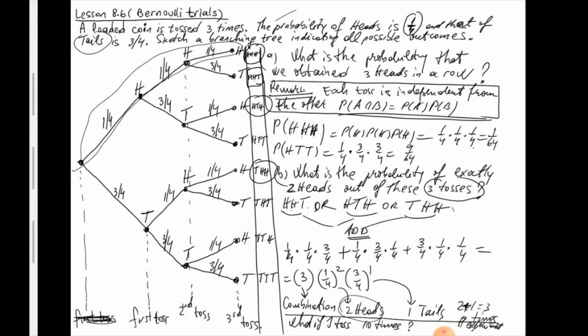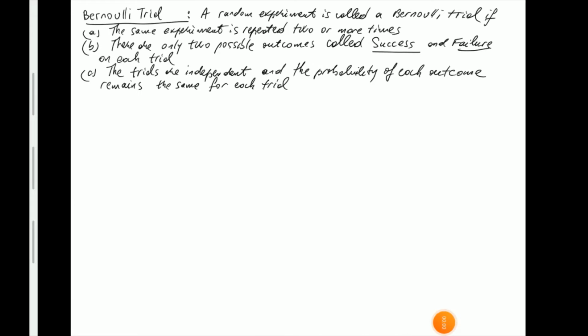So on the next page, I'm going to define in a more rigorous manner what a Bernoulli trial is. This is what you see here, an example of a Bernoulli trial. And the formula for the probability of the Bernoulli trials, and then finally a couple of applications to finish the lesson. So stay tuned.